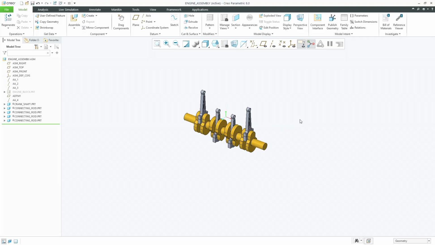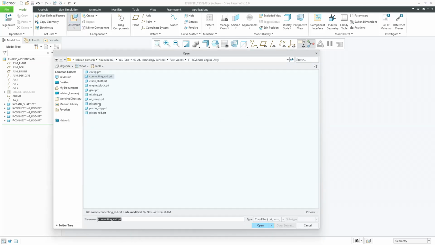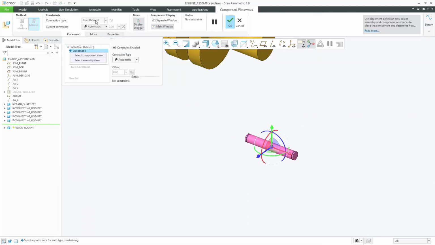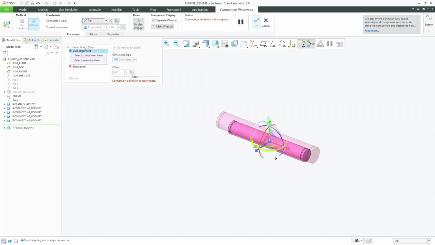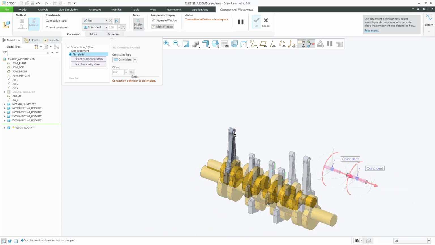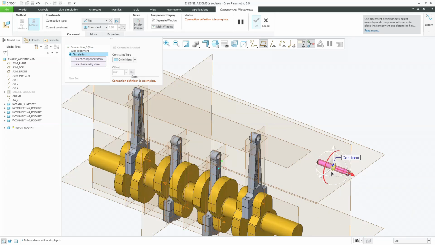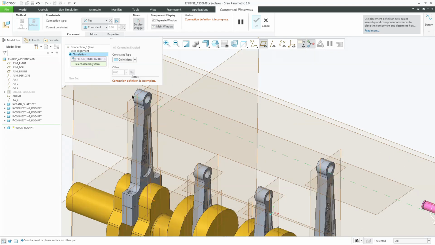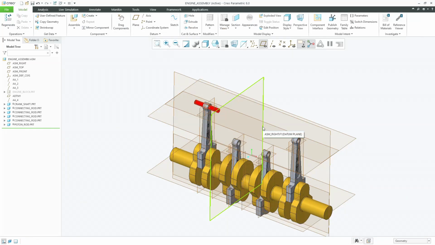The next part we are going to assemble is the cylindrical pin. So click on the assembly button and select the cylindrical pin, or it is called the piston rod. This also is going to have the same pin type connection. So I'm selecting the pin type. I'm selecting the surface to the other end surface of the connecting rod. For the translation motion, I'm going to have a connection between the right side plane to the right side plane of the connecting rod. So just click OK here. In this way, we are going to reconnect all three piston rods here.